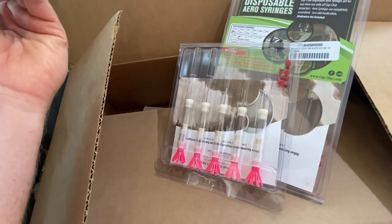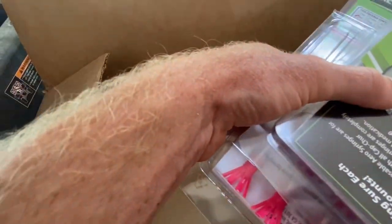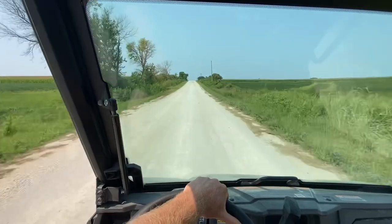My neighbor that I'm going to help today does have one of these Cap-Chur rifles, but that rifle was a cost share purchase with another neighbor of his who is currently using it with his herd. So he wants to give this pistol a try. He does have the reusable silver bullet syringes that you fill and you actually use a .22 blank charge to fire, but it'll work out of my pistol. So let's get going. I'm going to get packed up and we'll head up there and start working through his cattle.